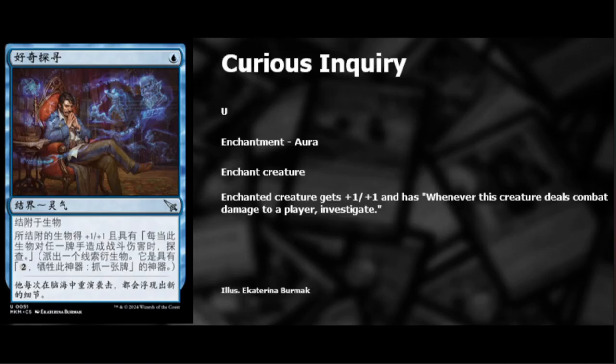Next, we have the Curious Inquiry. 1 blue enchantment, enchant creature. Enchanted creature gets +1/+1 and has, whenever this creature deals combat damage to a player, investigate. At least it's not draw a card. We got enough of that crap running around. At least now you get tokens that you have to spend 2 mana to draw with. I'm okay with that. Limited only, though.